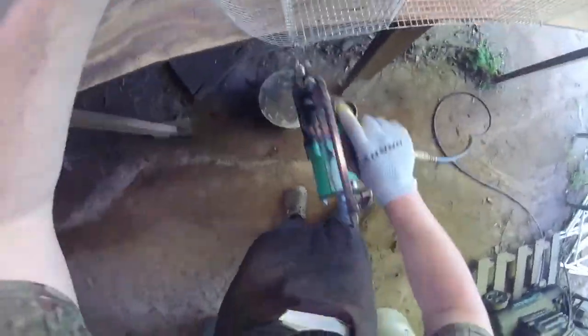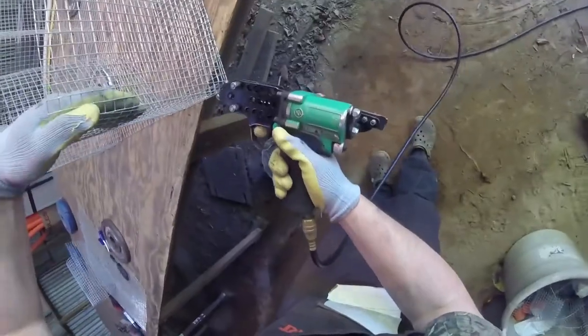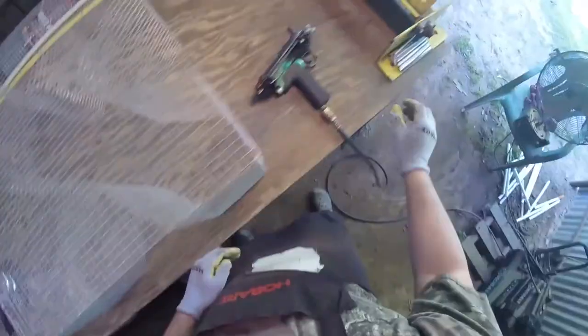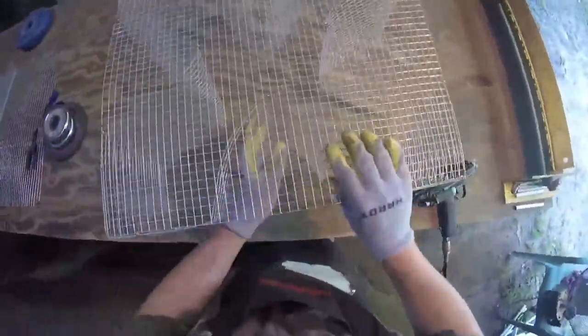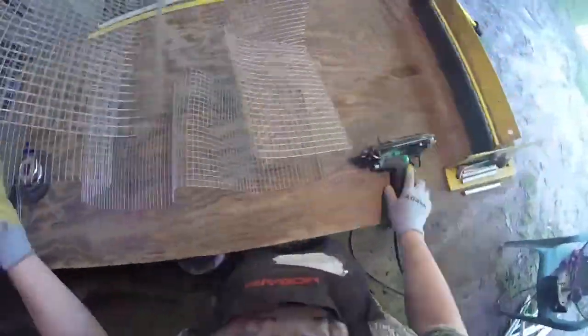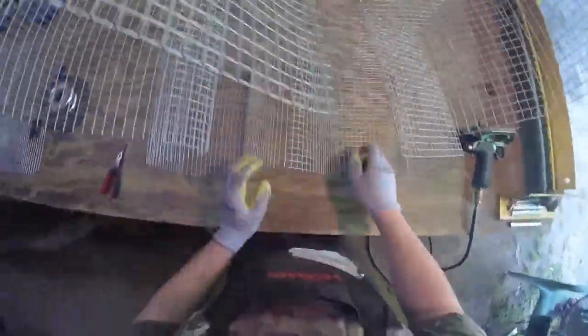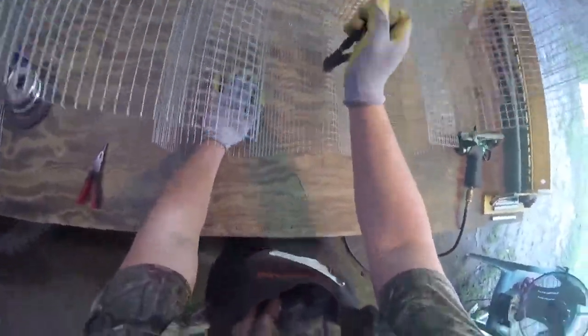Once I come to the end of it, I'm going to cut off that excess you see on the end. A lot of times I'll over-measure and leave enough to build the bait compartment that goes in the middle out of the same cut. After you get the things formed, go back and shape the funnels — make them look nice and neat, shape them how you want, clip them in place. Next, go ahead and cut out your entry points for each trap. Do this before you put the bait compartment in the middle — it'll save you a lot of time versus cutting them from the outside later. That's definitely a pro tip.